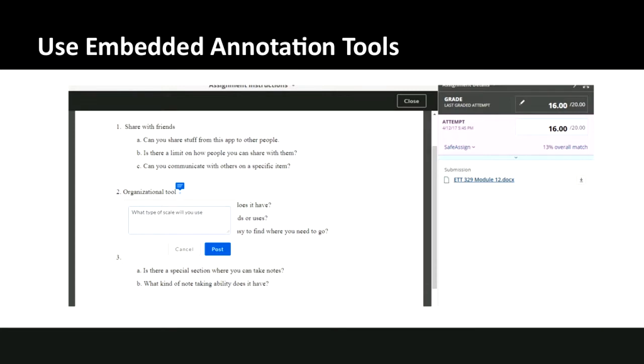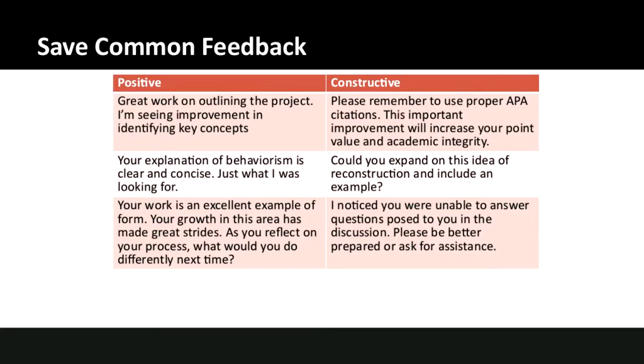You want to keep in mind how much students are actually going to be reading with these embedded comments. How are you going to ensure that they use those comments? So you might want to build something else into the course about having them view those assignments, maybe reflect on them. You can also save a list of common feedback phrases and keep adding to it, providing specific examples or ways to improve that are measurable.